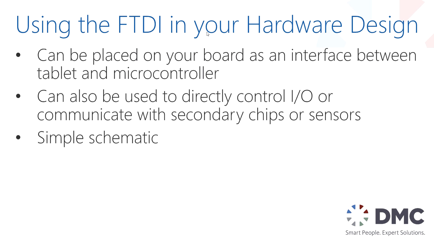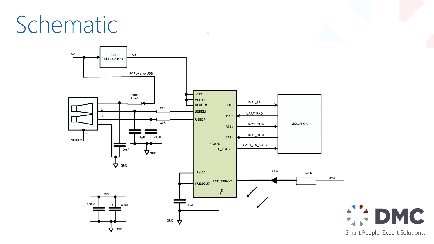When using this in your hardware design, you can simply place it on your board in between your hardware chips and your USB connection to your Android phone or tablet. You can use it to directly control I/O, or use it to talk to secondary chips — another microcontroller, specific sensors, an FPGA, anything like that. On the next page you'll see a reference schematic provided by FTDI. It shows how relatively easy it is to incorporate this into your design; there aren't many connections that need to be made, making it pretty easy to provide a communication path between your hardware and an Android device.